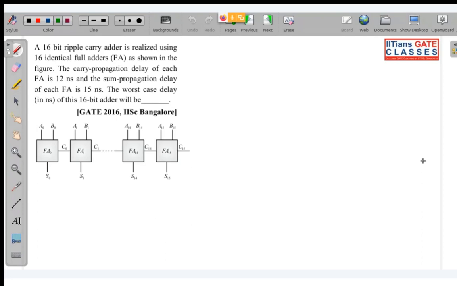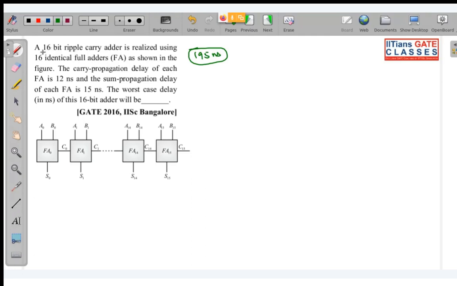So any one of you have given GATE this year? 2022? 195 nanoseconds you are telling, correct? Anyone? So any one of you have given GATE this year? No one. Okay. So see here, Bhumika, what do you want to say? Okay, you are also getting 195.